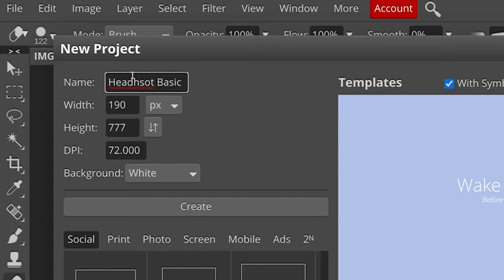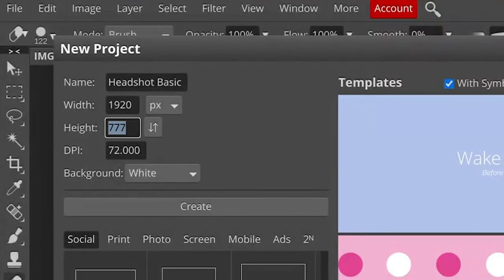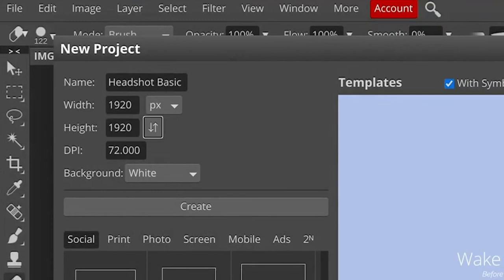Oops, and make sure Headshot is spelled correctly. And then set the size to 1920 horizontal and 1920 height. You can leave it with a white background and then click Create.